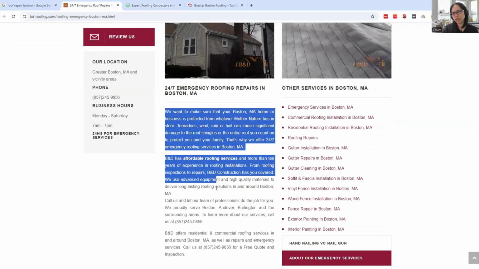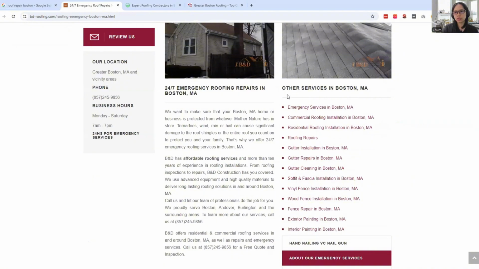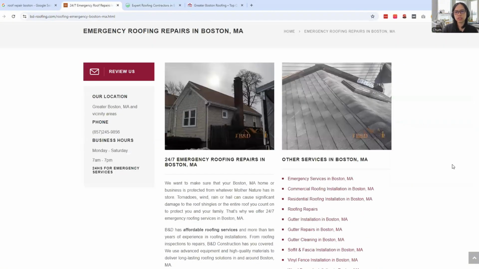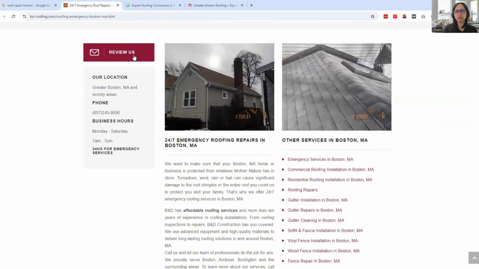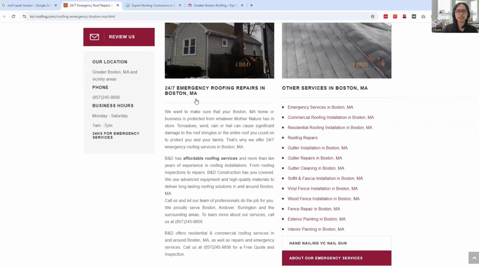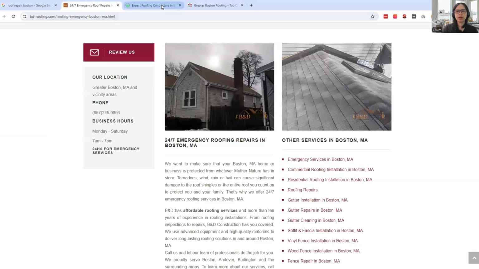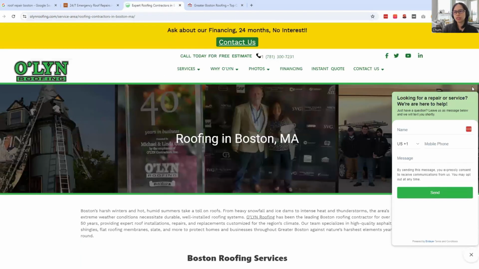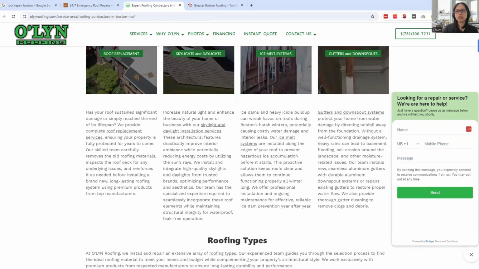So this one doesn't really break it down, and this one just pushes the other services. So you want this one to be smaller, maybe add this at the sidebar as well, and then make the emergency roof repair a bit bigger. And here you're going to see they have a chat option here as a call to action. They do have contact us at the top, free estimate here. So you already know going in, they can easily see the contact button or this telephone number here. And when they scroll down, they can also see the telephone number here, instant quote.